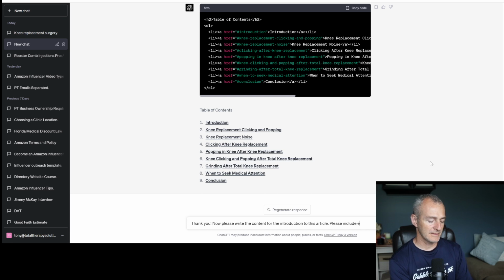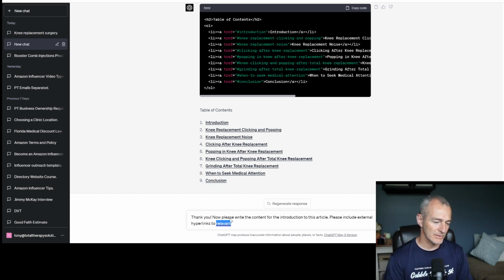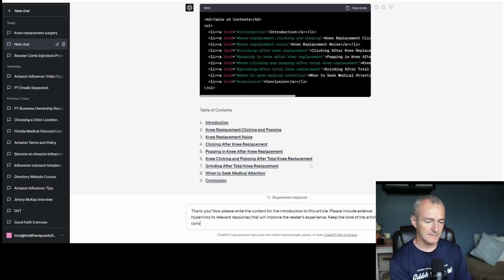Please include external hyperlinks to relevant resources that will improve the reader's experience. Keep the tone of the article conversational.